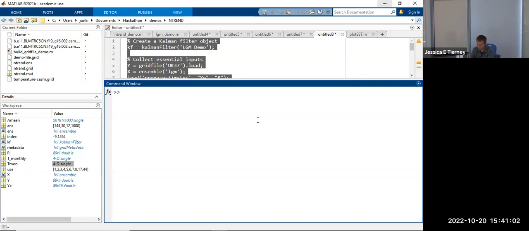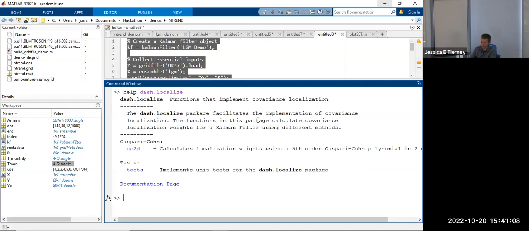If you look, there is this dash.localize package. It's part of the toolbox. This contains any functions that you can use to calculate localization weights. Right now, we only support the Gaspari-Cohn fifth-order polynomial. But if you have a new localization idea, please let me know and I will add it into this library.